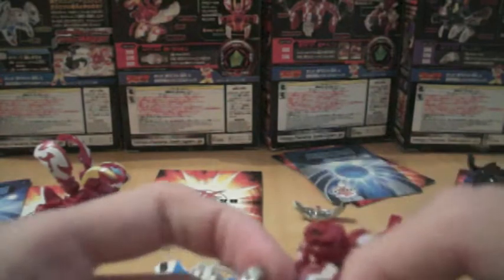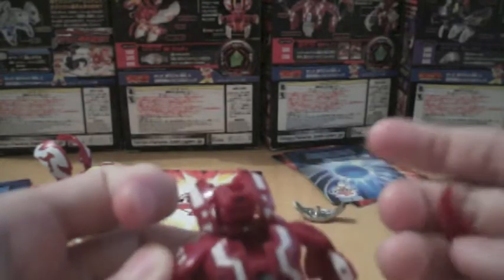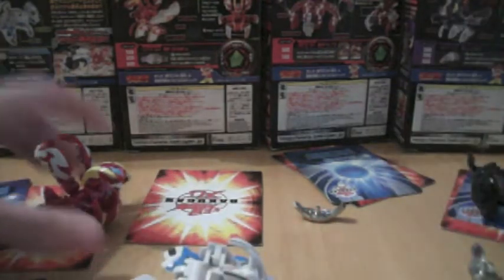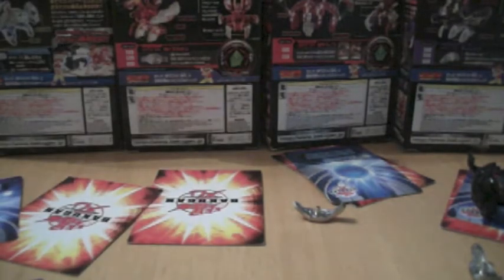Here's Hammer Cannon. I like this guy. I couldn't find his, I guess maybe it might be his comrade, the Grand Panzer. And I admit the piece that he has on him kind of looks like a WWE belt. Hammer Cannon has gun hands and this gun thing, and I don't know if that's a laser in the middle of his eyes or a Cyclops kind of eye. But the show is mainly surrounded around the toys. I mean, they don't transform into it, it's mainly surrounded on the toy itself. I don't know the reason why, but it is that kind of reason.